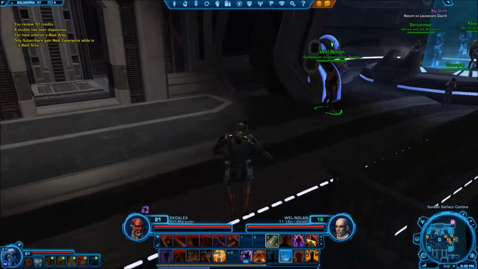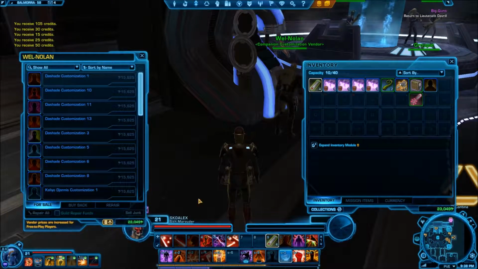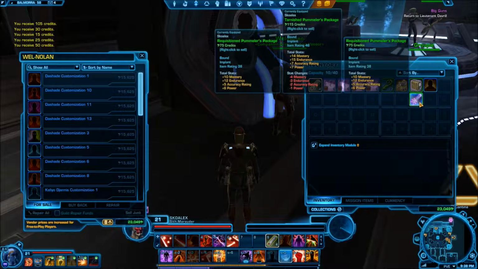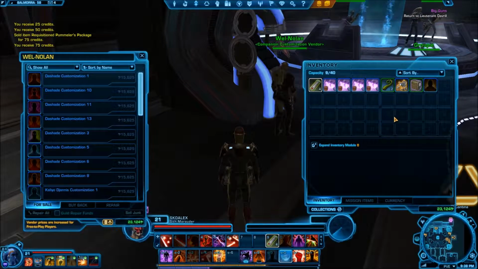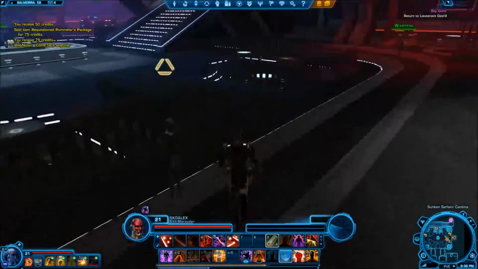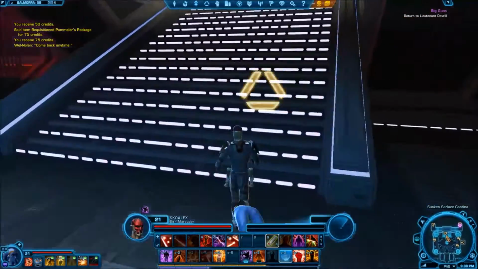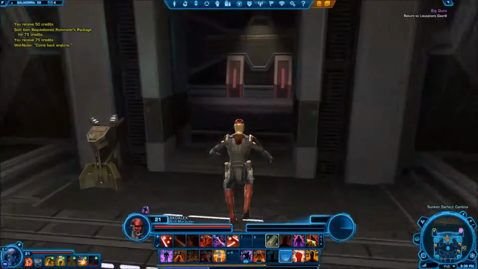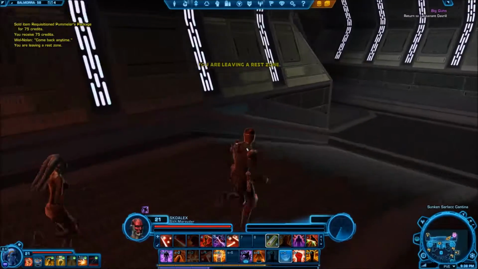There's one right there. I should have dropped some of this stuff off in the stronghold. I'm not sure if we actually get free bank accounts there or not. That's something I need to check up on.